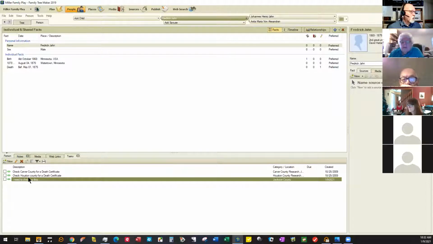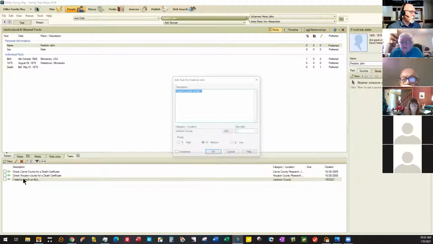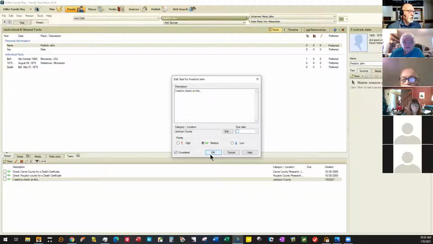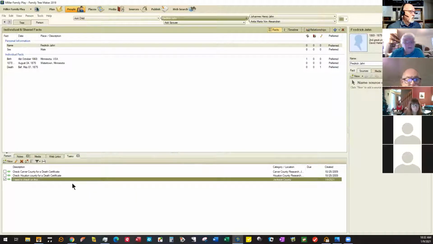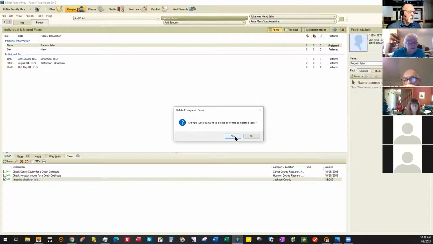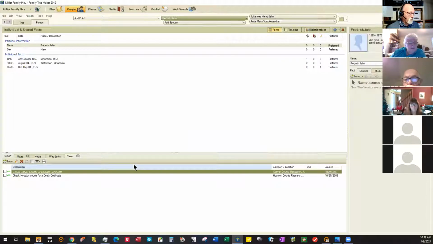And then when you're done with that task, you can say I've completed this, and it'll still show up as a completed one, or you can come over here to X and delete that one, or you can delete all completed tasks. So I'll delete all my completed tasks and it goes away.